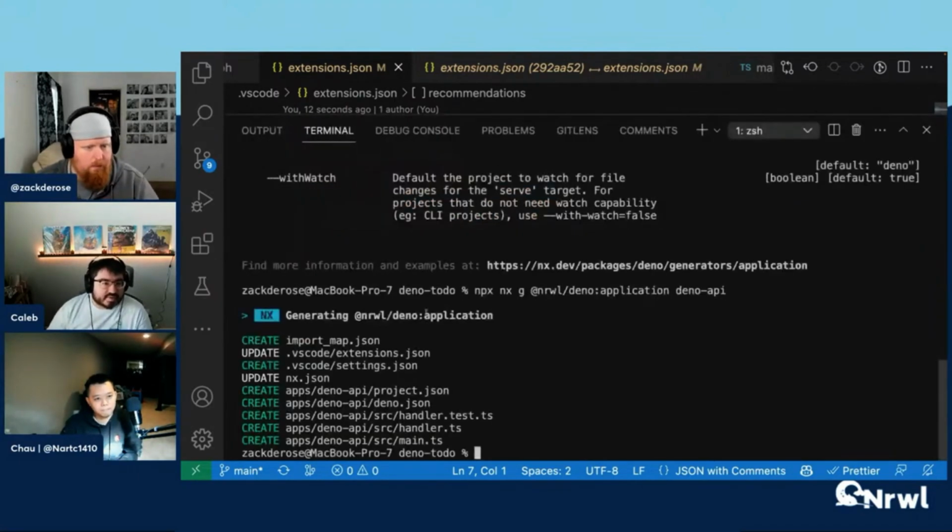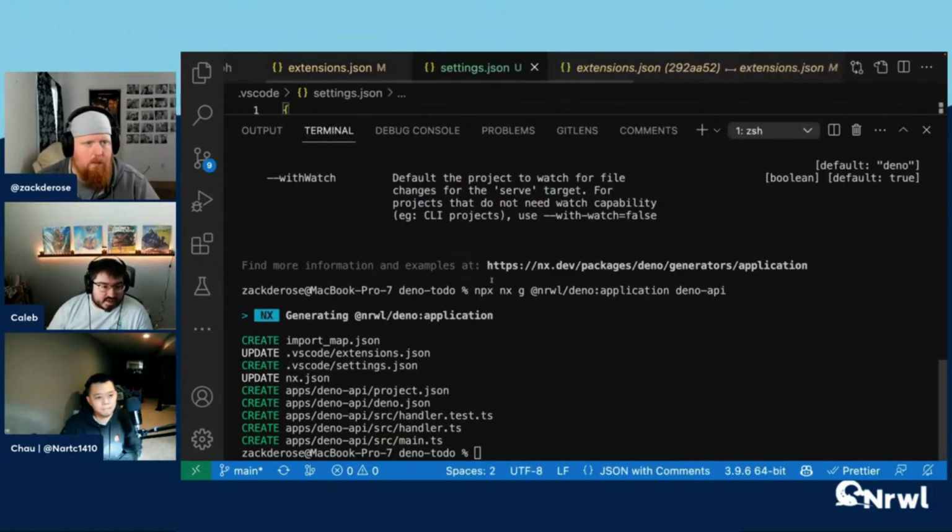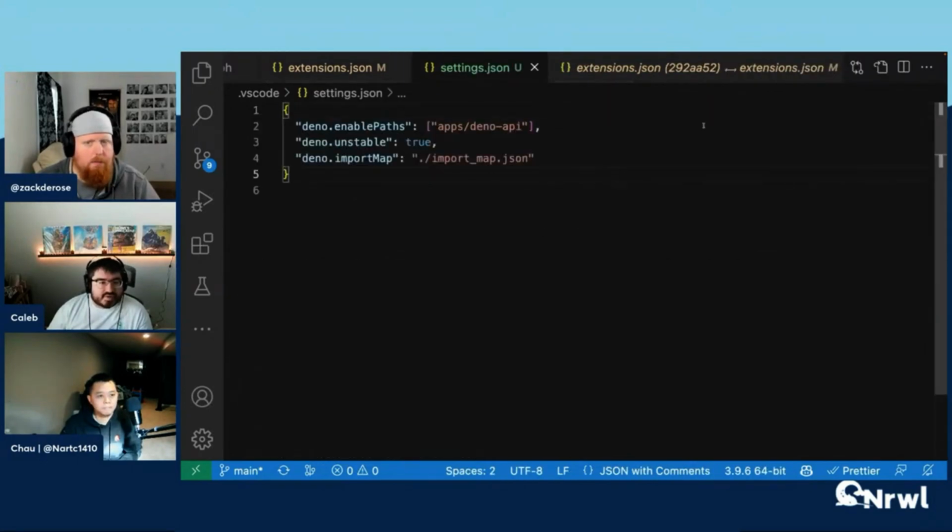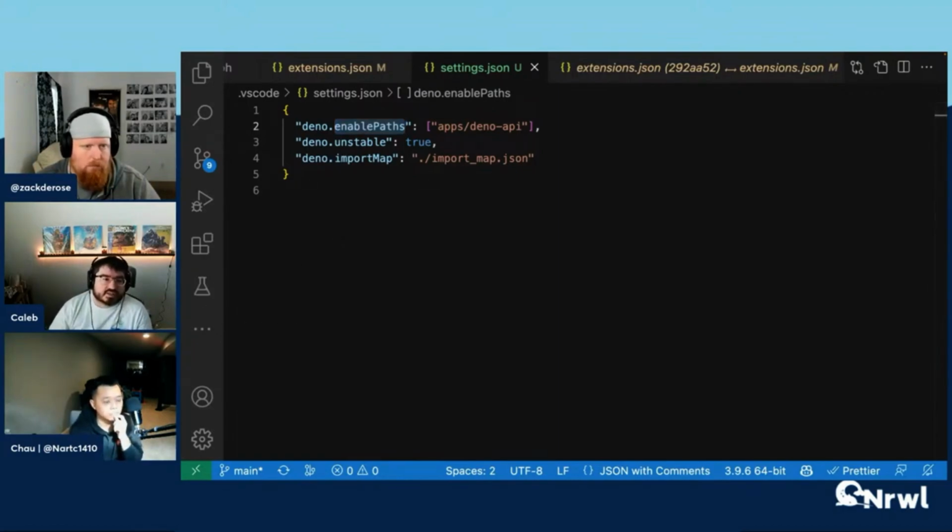So if you pop open that file, we basically say, hey, this is where we want Deno to run. So this scopes where Deno runs. If you have Node and Deno in the same workspace, this will prevent Deno from saying, hey, this is wrong, or you're missing this, and then TypeScript also saying, hey, this is wrong, because they will work only in certain scope paths.